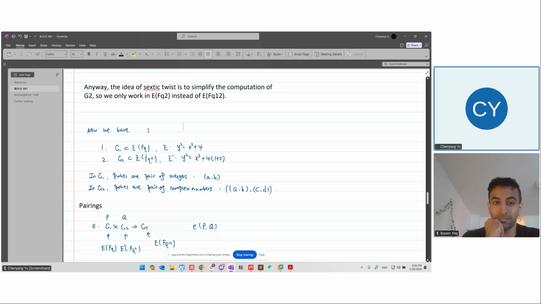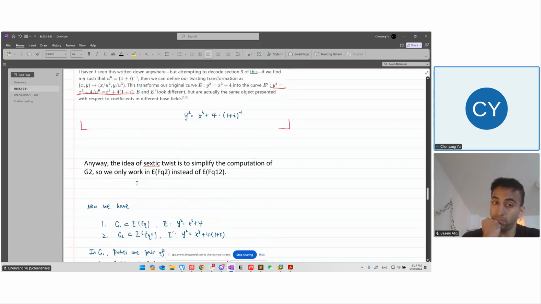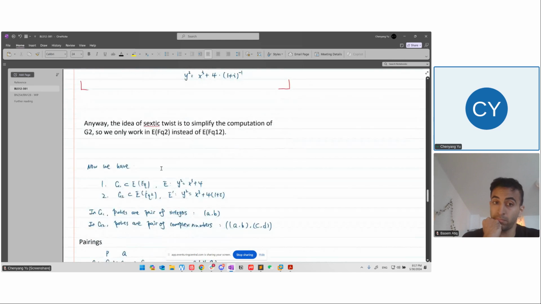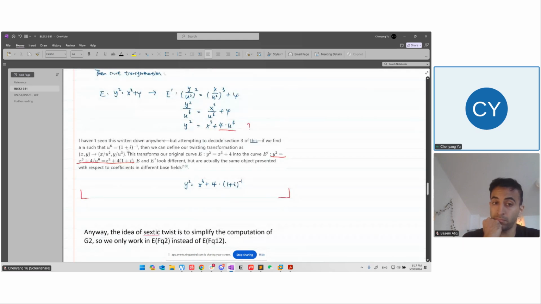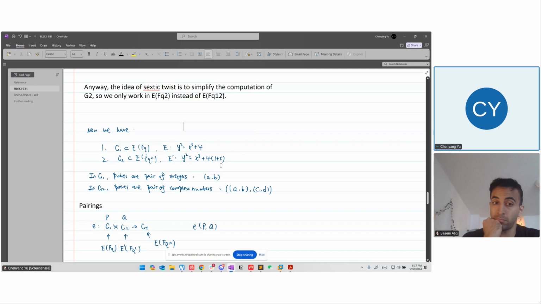So at this stage, we have G1, and we have G2 from the new elliptic curve, the one after reduction. So we have a G1 and a new G2. The new expression of this curve is just times 1 plus i on this constant term. You have to figure out this part in order to derive this equation, but since I didn't figure out this part, you can just accept it as a fact for now, okay?